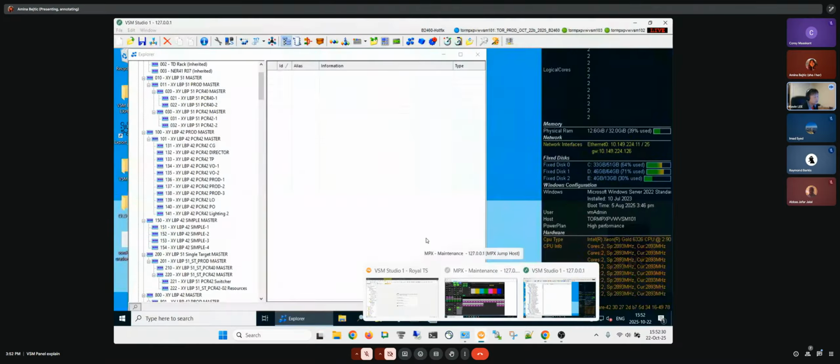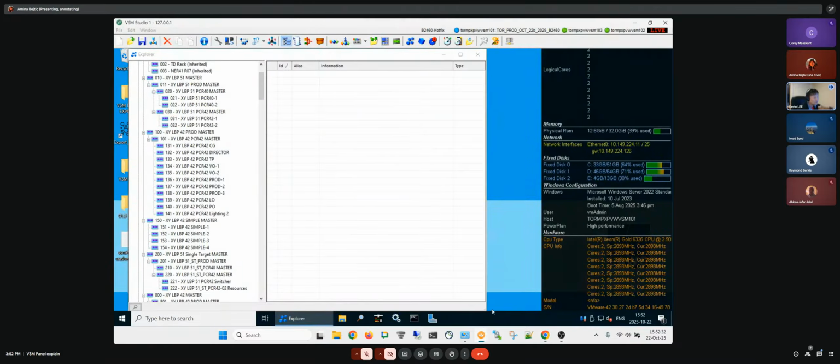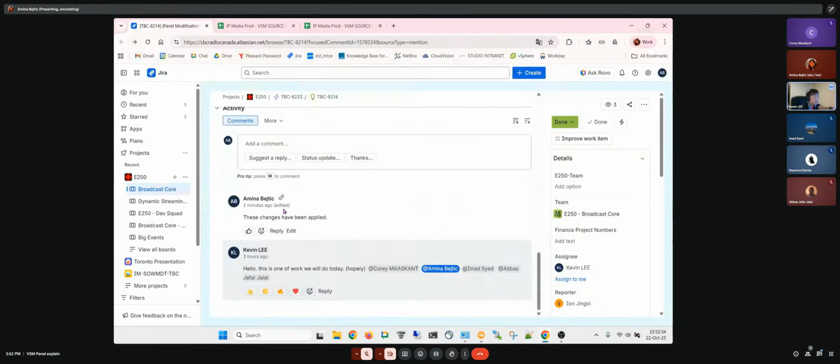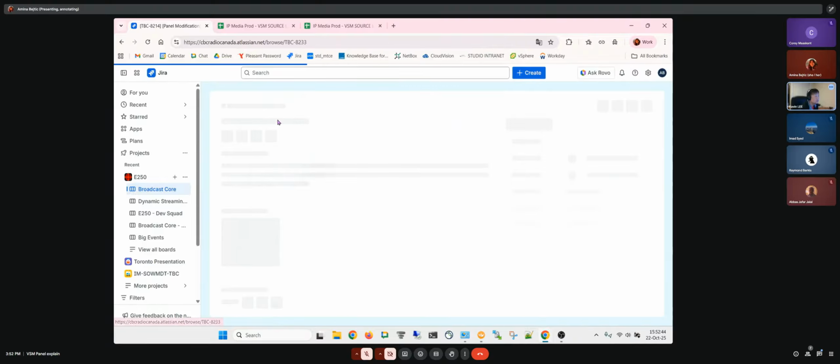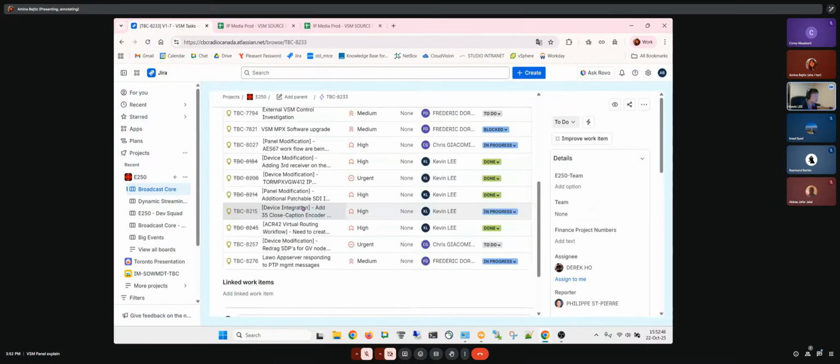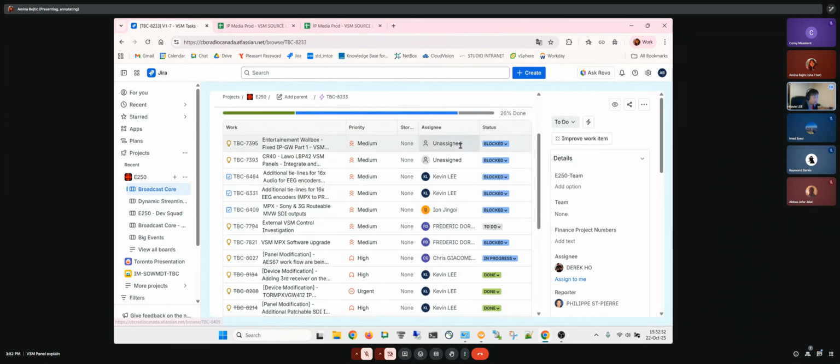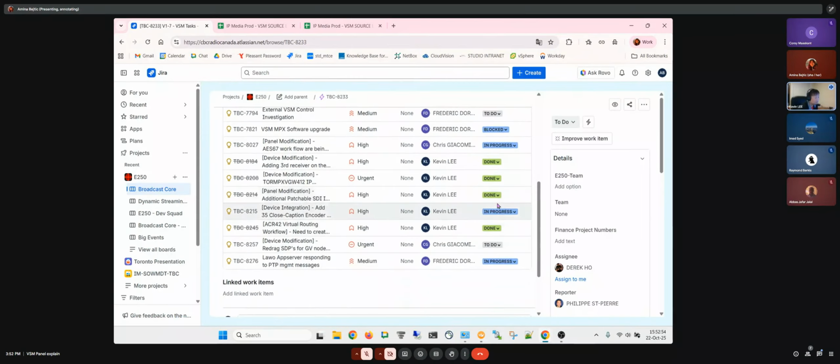Cool. So if you go back to the ticket, sorry, go back to ticket A233, the previous ticket on the top section. Yeah, that one. So this is actually a parent. Under here, a lot of VSM work needs to be done. So it's blocked, to do, done, and progressing stuff.